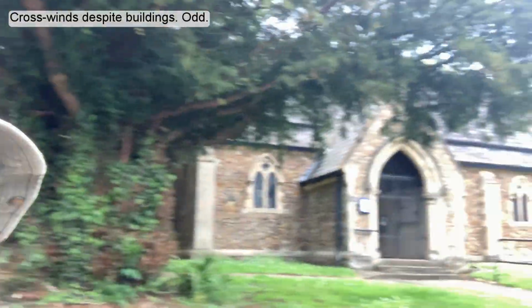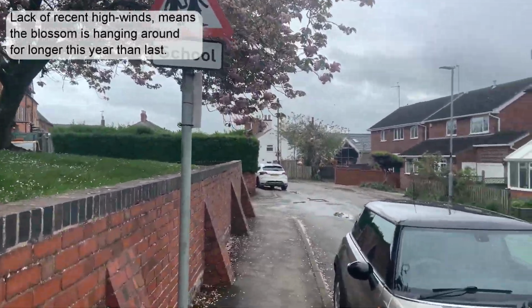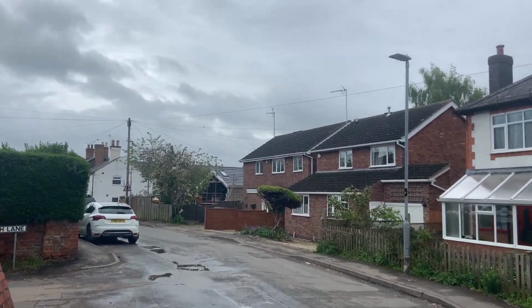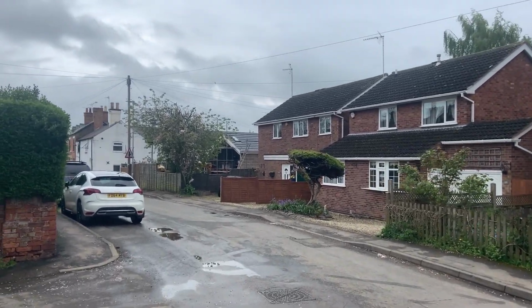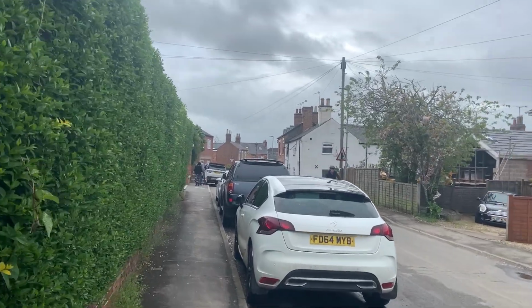Well, after my passage through the rape fields, I'm now walking through the middle of Fleckney. Just going past the church, actually. After this, I'm hopefully going to pick up the path on Leicester Road, which heads up to Great Glen, and that goes across the fields for quite a few miles. Nice blossom there. My wife described this place as the Sileby of South Leicestershire. I think it's rather nicer than Sileby. Sorry, Sileby. But it is certainly a size.